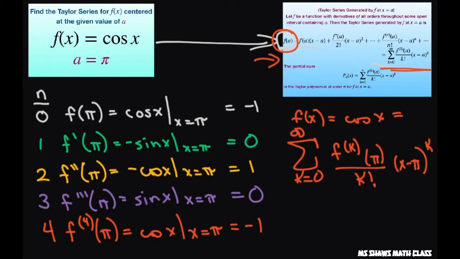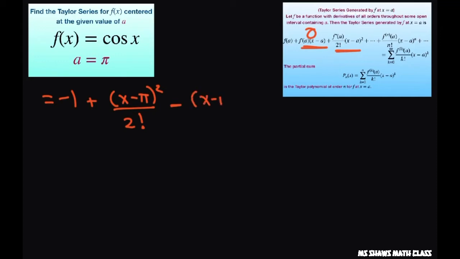And when I expand this, I'm going to leave out these zeros. I'm only going to put in this one and this one and this one, because the zeros are going to cancel everything out. So basically we're going to skip every other term here. Let's look and see what I mean. The first term we got was -1, and then we're going to skip this term here because that's going to be 0. So the next one's going to be x minus pi squared divided by 2 factorial. Then we're going to have minus, so that's that one.